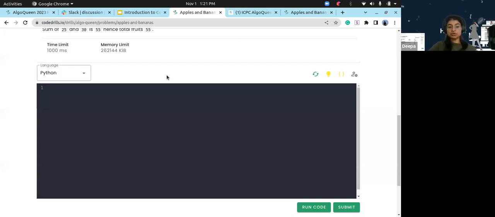Okay, split, because the input is mentioned to be space separated. So we have to break on that space. We took a string; like I mentioned, there are a few basic input types in Python: string, integer, float. The first line has two numbers separated by a space. So we split, we break on that space. A will be stored in A and B will be stored in B.